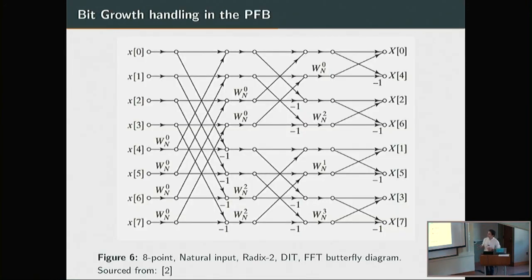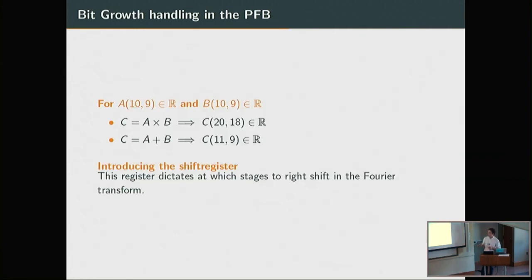So looking back at this diagram, you can see that in this Fourier transform, you have 2 mathematical operations being performed. You have multiplication, where you're multiplying by your twiddle factors, and you have addition, where you're adding your 2 signal paths together. Multiplication will double your bits and fraction length in fixed point. Addition will only increase your bit length. And of course, when I'm speaking about multiplication here, I'm talking about real numbers, not complex, because then you do perform an addition. But for reals, you only increase the bit length.